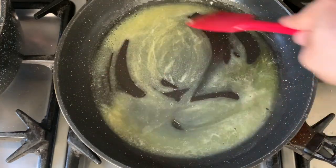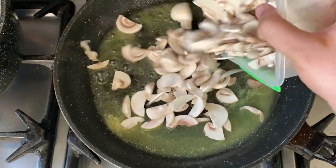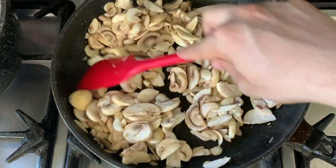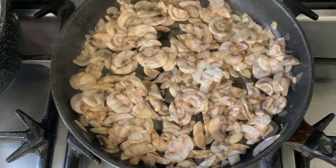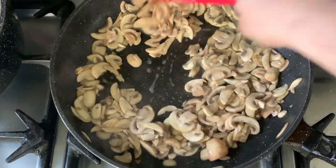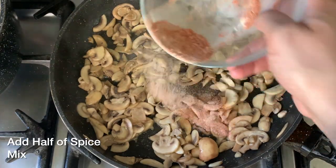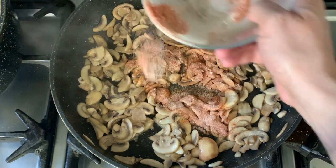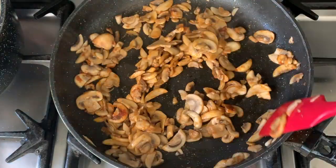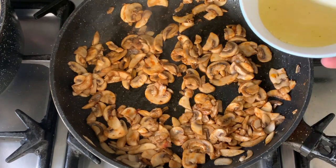Add your lovely chopped mushrooms and stir until they're all mixed in. It'll take a while, but once all the butter and olive oil is absorbed, the mushrooms will release their own juices. Once they start releasing their juices, add half of the spice mix we created earlier and stir it all in. Fair warning — the smell of this is amazing; you could honestly eat this just by itself.